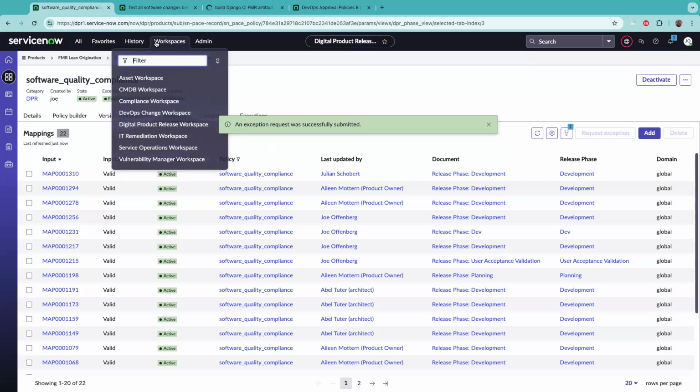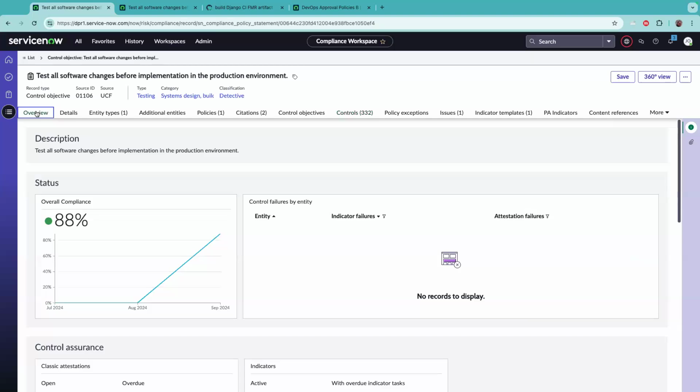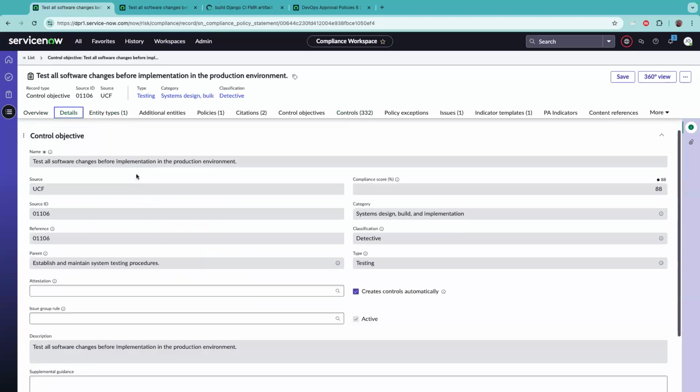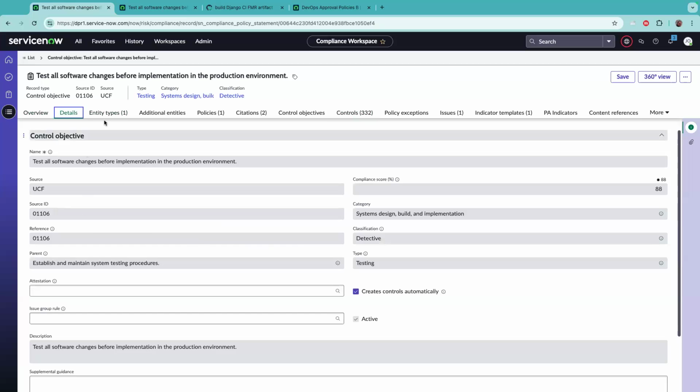If we look at the workflow, if I go back to the compliance workspace, that particular control has an owner. The owner of that control is going to be, let's say, a compliance management team, and so on. And they're going to get an exception list.